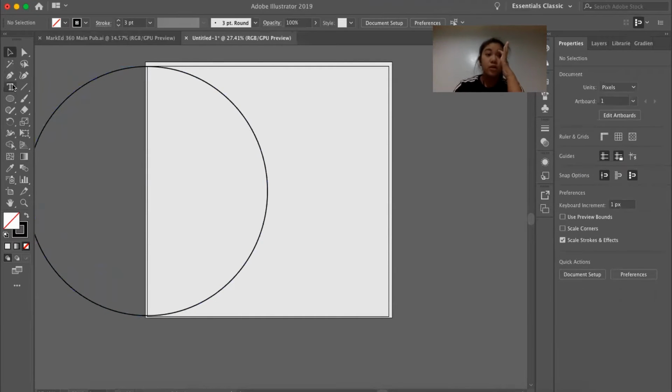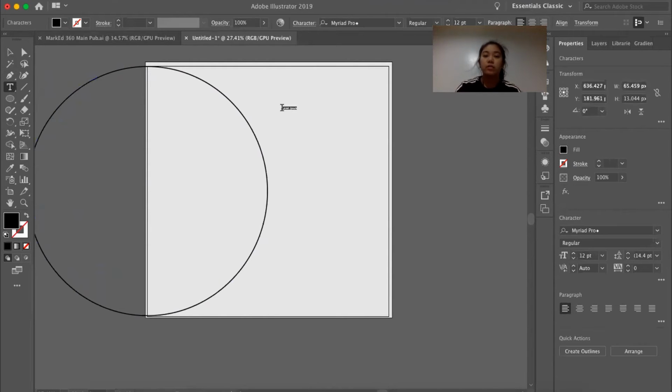And then the next tool will be the text tool, the type tool. So you can just click it and then click anywhere, and that Lorem Ipsum thing is gonna pop up and you just type anything. So J Master Class, for example. You can do the same thing that you do with the shapes if you want to enlarge it and aren't in the mood to type any numbers. So just press down shift and drag out, and ta-da, it gets bigger.